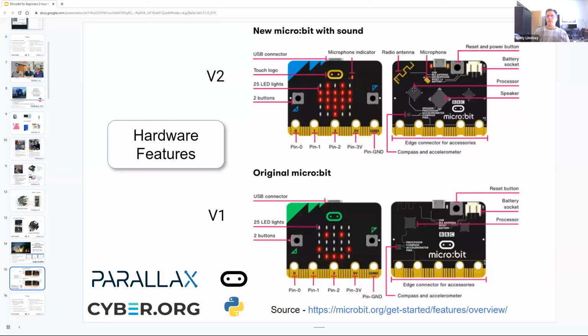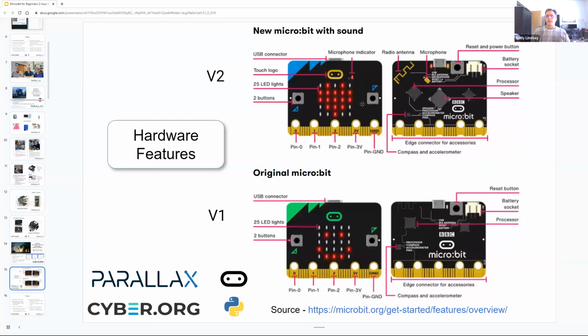The processor is right here on the back of the microbit, and this is the programmable thing that we write code for. But it also has a compass inside it. It's got an accelerometer, which is a tilt sensor inside it. I think I mentioned the speaker and mic already. It does have some rudimentary temperature and light sensing as well, though that's not shown on here.